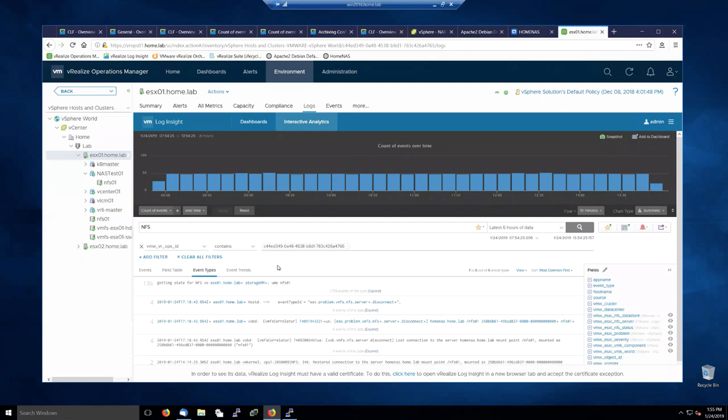It doesn't go at the agent level. It just goes based on what vROps knows. So vROps knows the host, and it's got an ID for the host. It's got an ID for the VM, an ID for data stores. So it runs off these IDs, and it just queries off that. So anything from the agents probably wouldn't generate an ID like that. Yeah, okay. So that's all I had, guys.